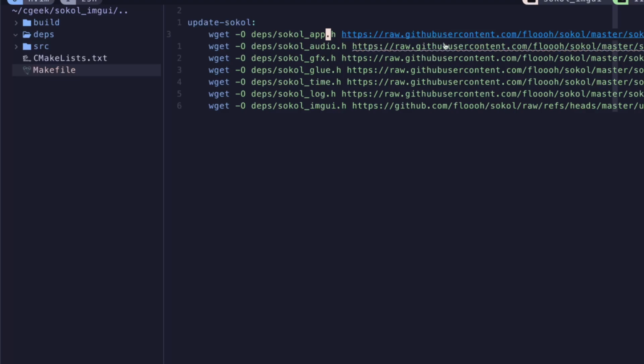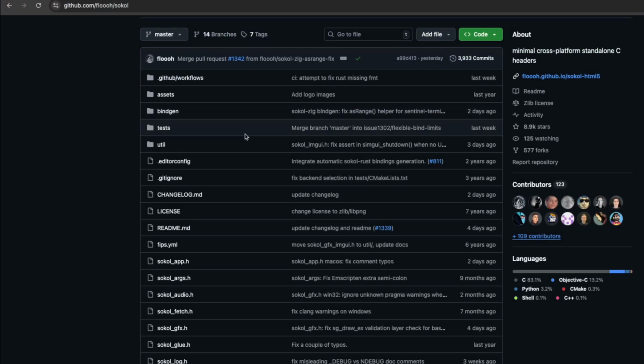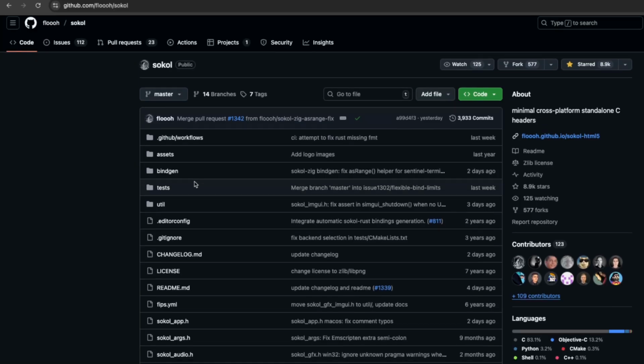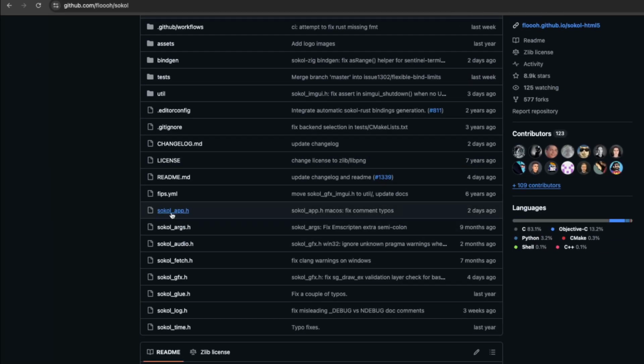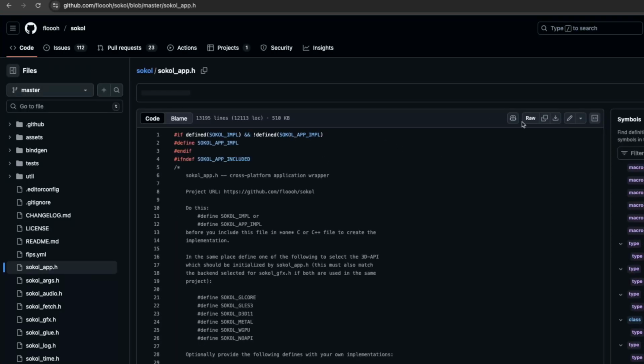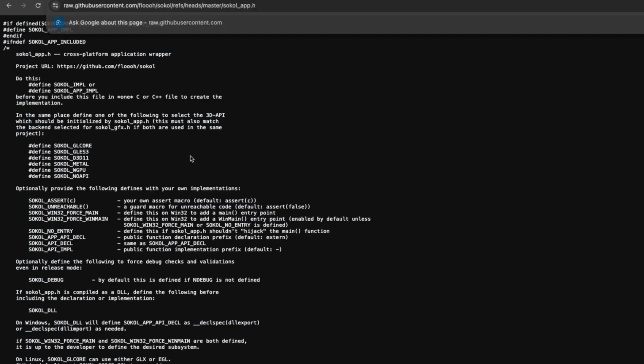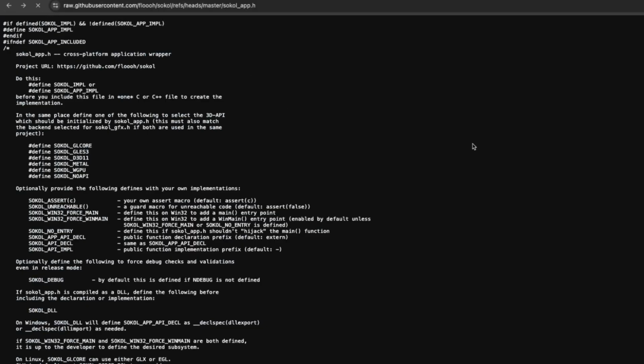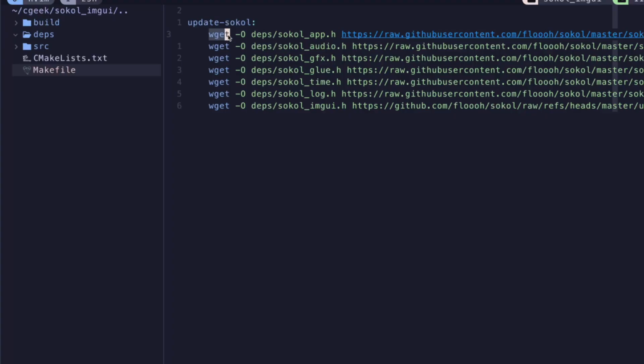the repo, but basically this is a raw file, and to find that URL, you just come into the Sokol repo, and so for example sokol_app, you click on this app here, and then GitHub gives you this raw version, and you can click on that, and that will take you to this URL, and that's the raw URL that you can just download directly. So I'm just using wget. You can use curl, it doesn't really matter, just something to download the file, and it's going to put it into this deps folder. So we're going to get the Sokol app.